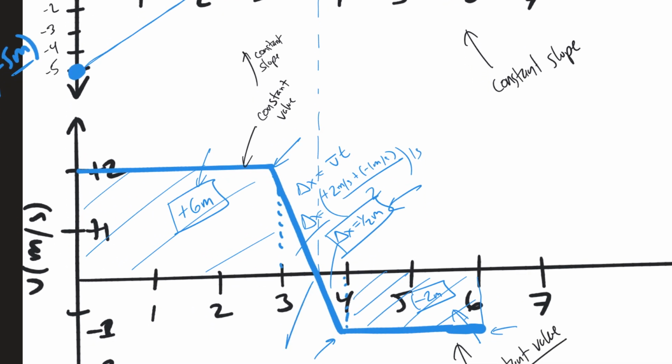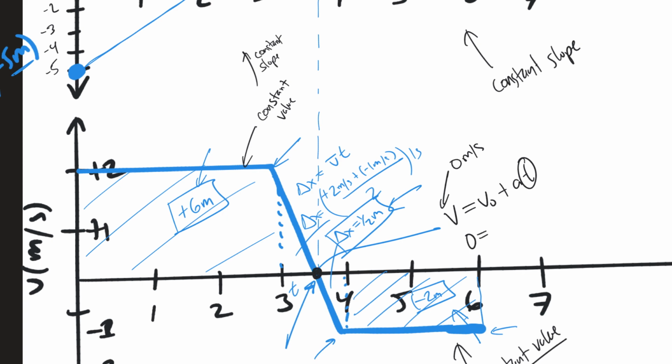So if I want to know where this thing crosses right there, basically I'm looking for the time from 3 to, whatever, 3.5, 3 2/3, 3 3/4, whatever it might be. And so I note that this line has an equation, right? V equals V naught plus AT. And so I want to know what the time is when this is 0 meters per second, right? So that's when I'm crossing this line right here.